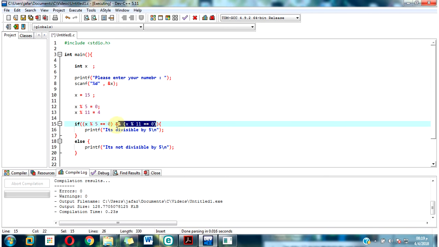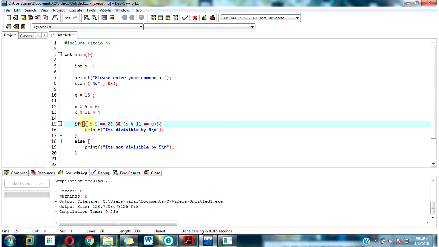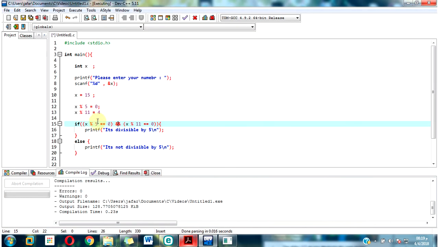So this is right, but this is not right. So the whole condition: if you want to execute this statement, this has to be right and this has to be right, because it is AND. You need to check if it is divisible by 5 and 11, both.